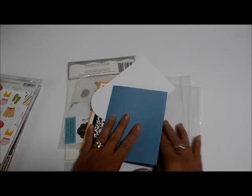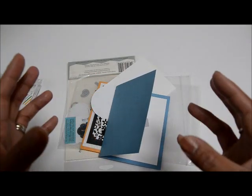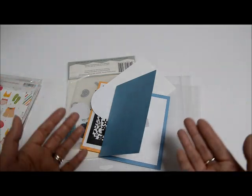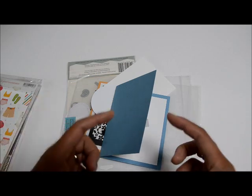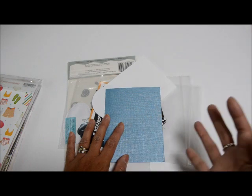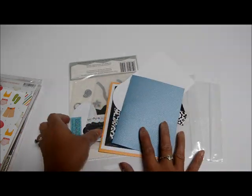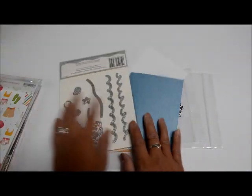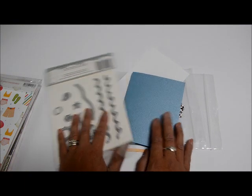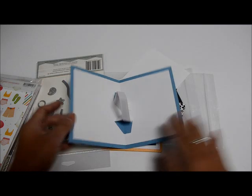And it's interesting because the snowman, again, was a die cut. So I understand, again, if you have products that you have run out of and you can't have, but if what you're showing are die cuts, how hard is it to use that die cut when you already have that tool and run a few snowmans so that we can actually have a snowman in our kit? That was the thing that upsets me. And then they said, oh yeah, we're going to give you a die at the end. So I was like, okay, I guess they're going to redeem themselves by actually giving us the die that would help with creating the pop-up.